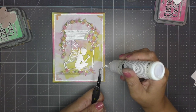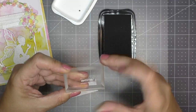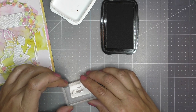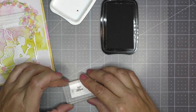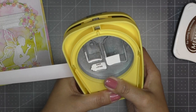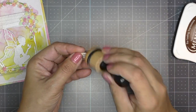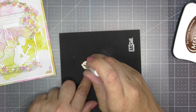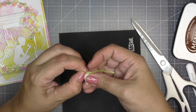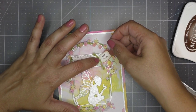Once you've placed all the little flowers where you'd like them, I added some corners using the same kind of smushed paper — one, two, three, four. Tag time! Taking this tiny stamp I go ahead and stamp 'Best Wishes' using brown Memento ink — you can also hand-write this. Taking a hole punch that has three different sizes of tags I punch out the tiniest one. Then grabbing a little bit of Vintage Photo distress ink with an applicator, I go around the edges just to age it a little. Using a paper piercer I make a little hole in the tag, run the same string from the mason jar through it, make a little knot, add plenty of glue, and place it right on top of where the flowers are, at an angle.